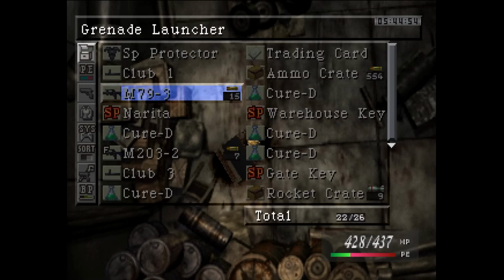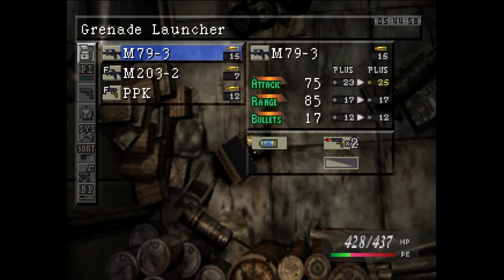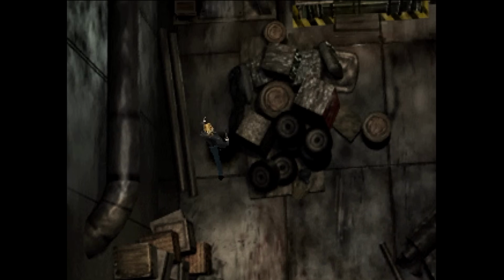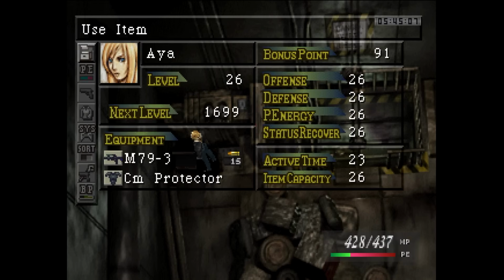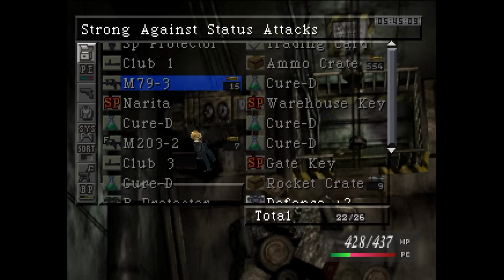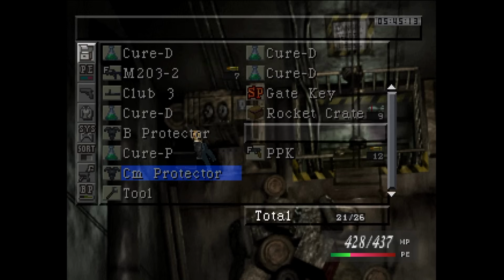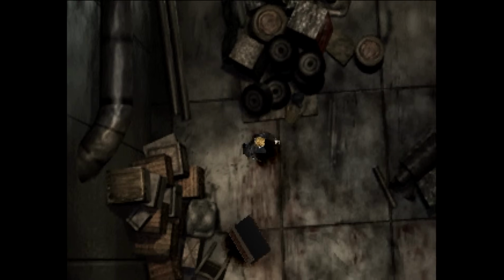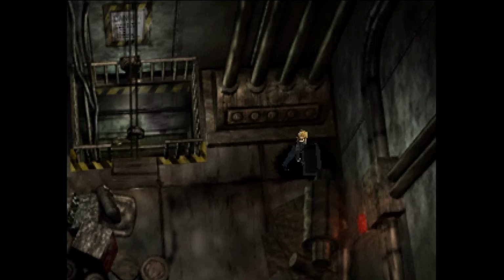And more offense. Defense. So, we're getting little things like this. We got some new armor. We got a gun with heat bullets. We're getting plus offense, plus defense. There's little power-ups here and there.